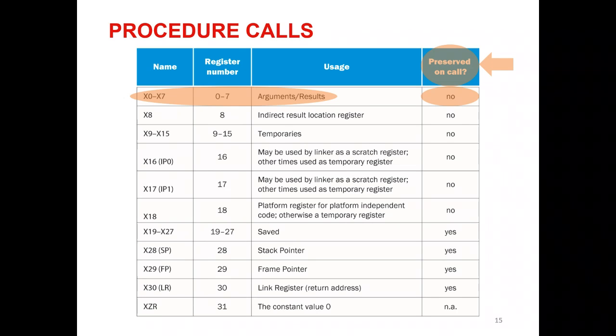So now I have mentioned at the beginning that we have some registers that were used for inputting data to procedures or functions and also for results. So those registers are not preserved. That means that if I call a procedure, any value which is in those registers will be lost.